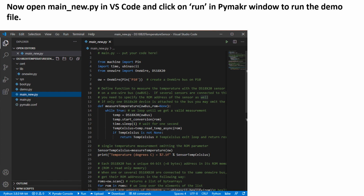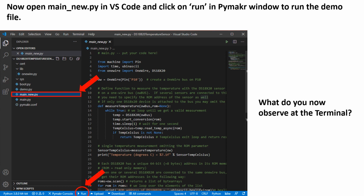Before we move to the next step, remember to use the Control and C buttons to stop the script that is running from the previous exercise. Now go ahead and select the main_new.py file, which should open as you can see in this image. Next, go ahead and run this file. What do you observe at the terminal? How is it different from the previous one?